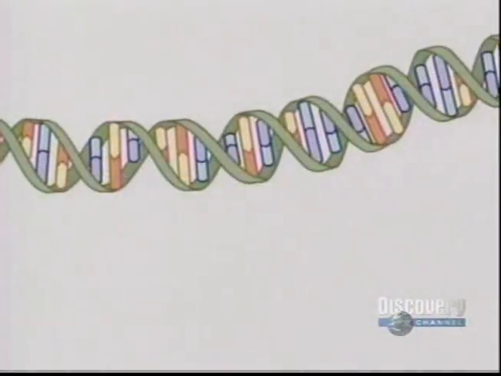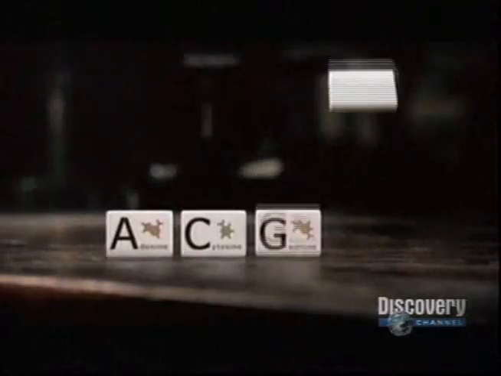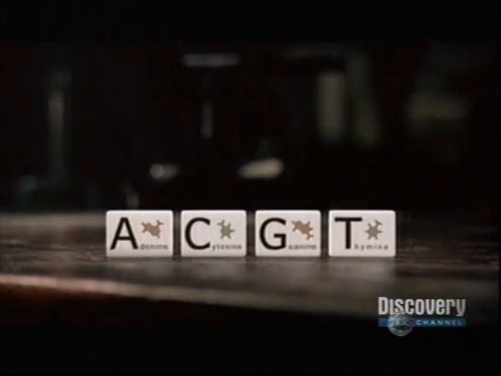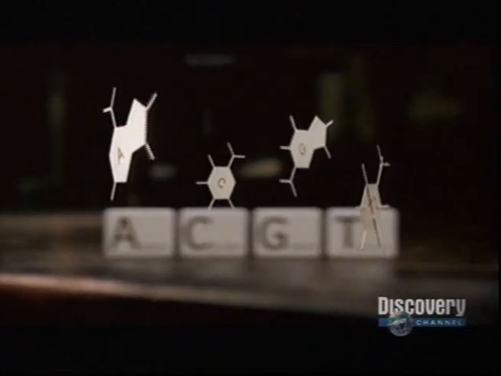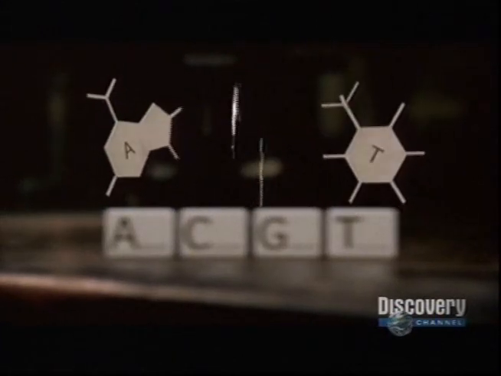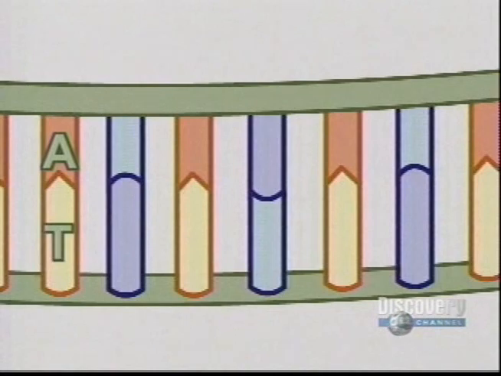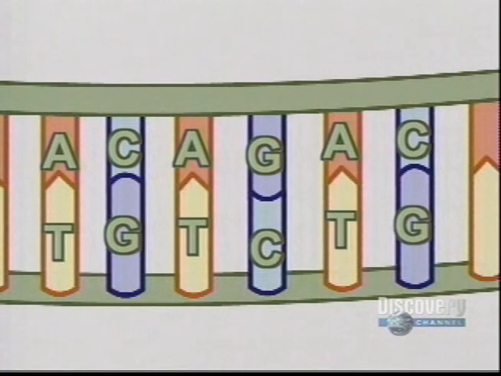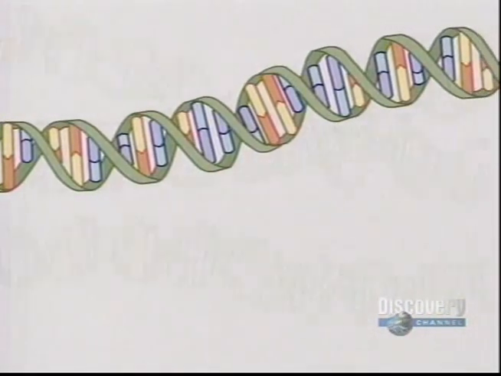Nucleotides make up the genes that contain a person's hereditary information. A nucleotide can have one of four possible bases: adenine, A, cytosine, C, guanine, G, or thymine, T. These bases occur only in specific combinations. A goes only with T, and C goes only with G. Hundreds or even thousands of these bases in a long chain make up one gene.